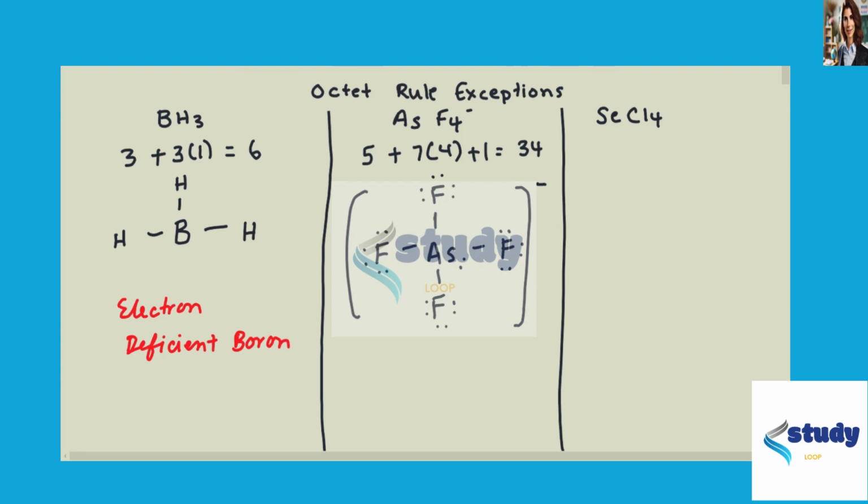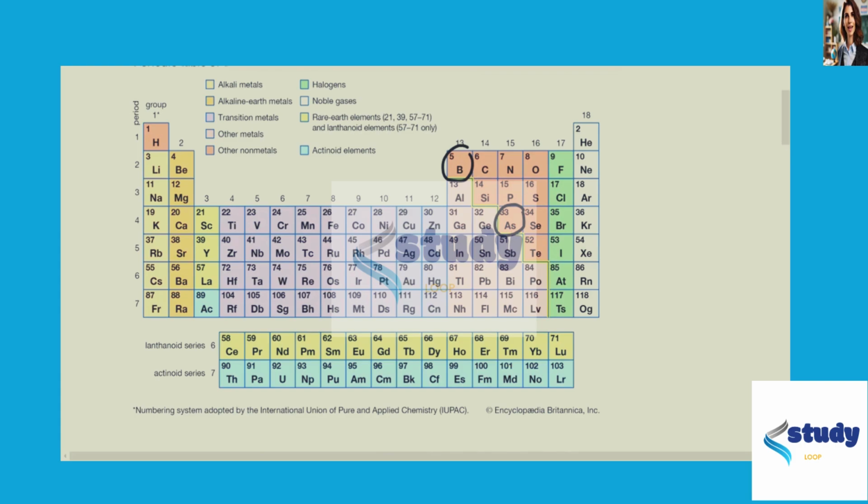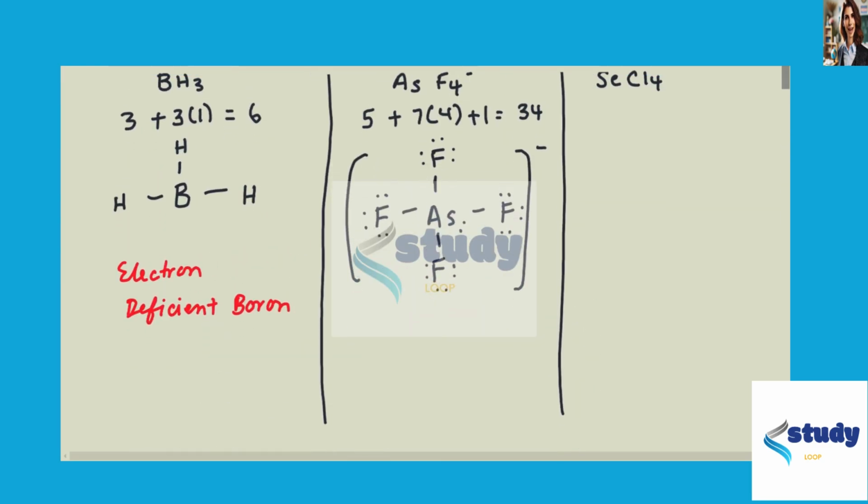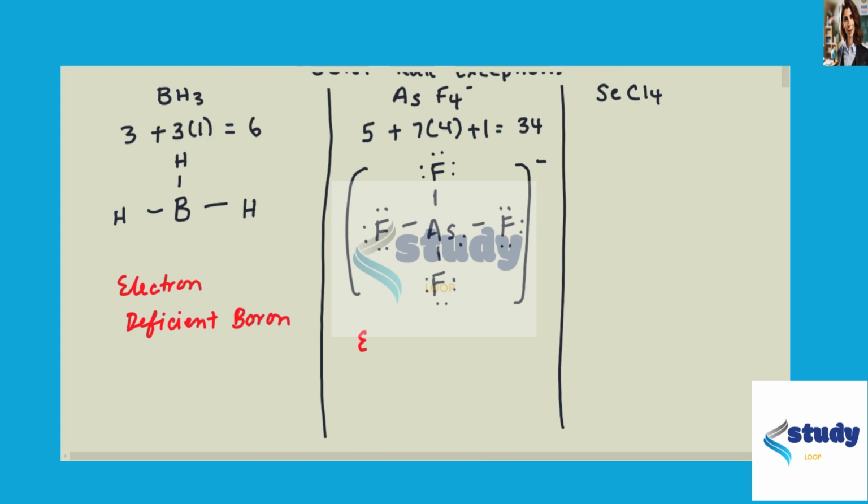Because arsenic is beyond period 3, actually it's in period 4, it can send some of its electrons into a d orbital and therefore have what is called an expanded valence shell. That's the nature of the exception here. It's an expanded valence shell because arsenic has the ability to push any extra electrons into d orbitals. So even though it's in the p block, it can push electrons into the d orbital and thus exceed its octet. So it basically is taking on more electrons than we expect from the octet rule.